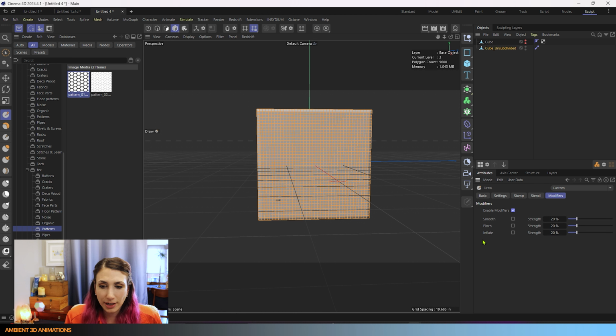I'm going to click Enable Modifiers. What this basically does is similar to when we were talking about modifiers with the grab brush. You can add smoothing on top of this while you use the tool. If you select smoothing, you can increase the smoothing here. You can add the pinch effect, which is actually another brush tool here we haven't covered yet, but we will in the future, or inflate. So these are just other effects you can add on top of your existing brush. It's a lot like using more than one brush together to create a new effect. And you can control how much the other effect is taking place. So those are all the settings for this tool.